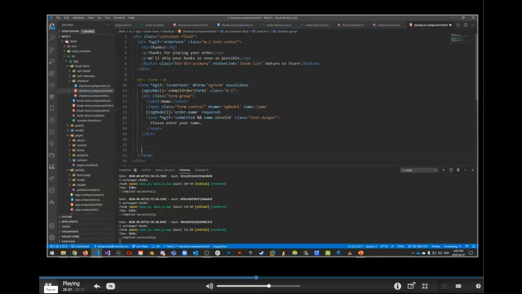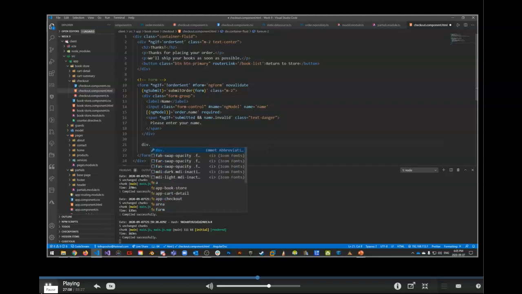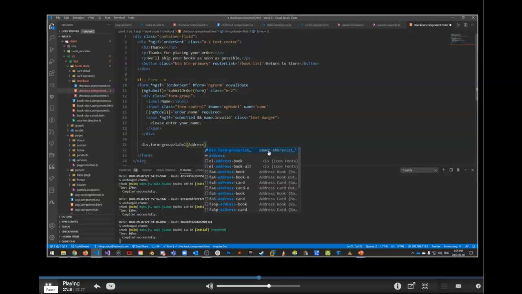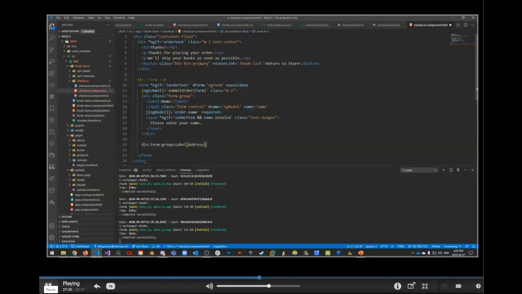We're not quite done the form though, because we're going to have other elements in there. The next one is another div tag with a class of form-group, right? Inside that, we're going to have a label with a text of address. And beside the label, we're going to have an input with a class of form-control.